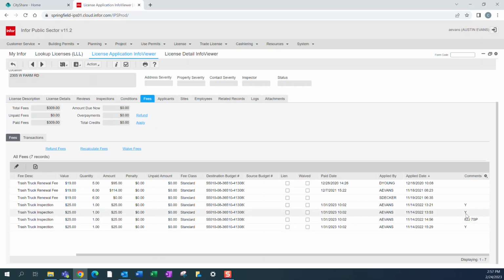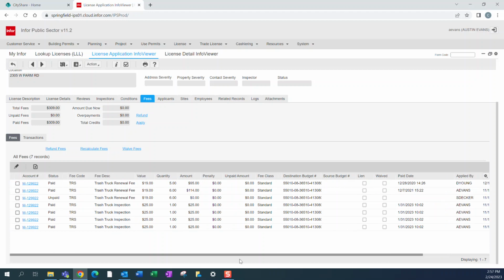Sometimes we were like, well, the license plate number doesn't matter, so I was just putting yes for they had a license plate. And this one I actually entered the license plate number on, so this is telling me which truck they paid a fee for. But the main point is you see 4 right here.